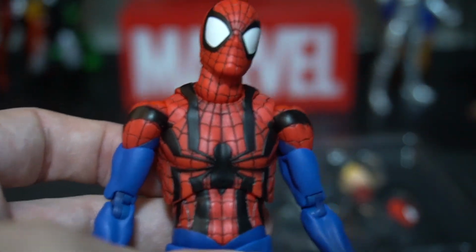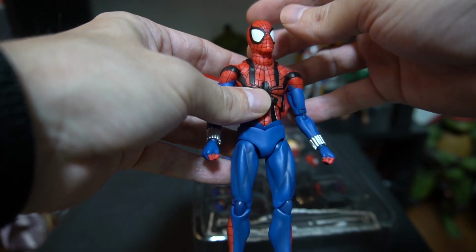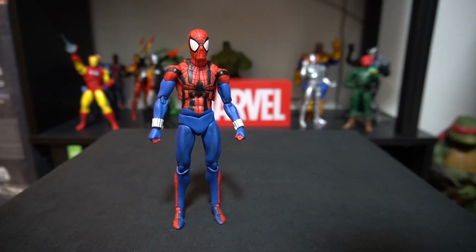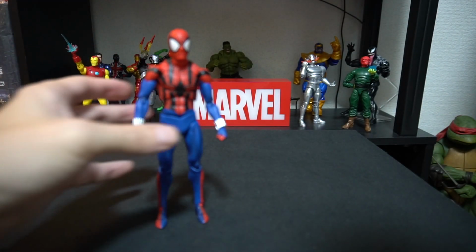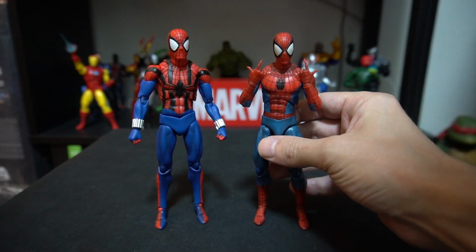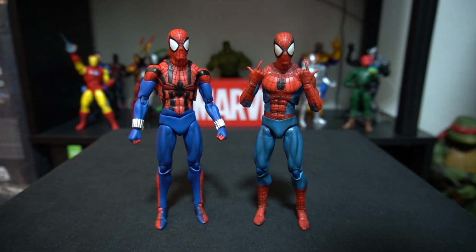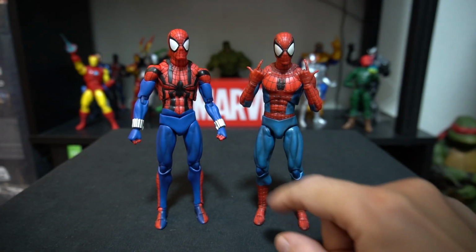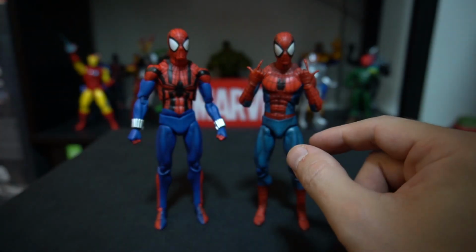So what we'll do now is put him up against some of the other figures from different lines and see how he holds up there. Is that alright, Spidey? He said yep, so let's go ahead. Okay, so here he is, the man of the moment. Can we balance him there? Let's put him up against some of the guys. So first off, let's start with the obvious. Let's start with Peter here. As you can see, the blues are very different between those two. Yet the actual sculpting is very similar. I'd say him here, the abdomen armband is a little more tapered maybe.